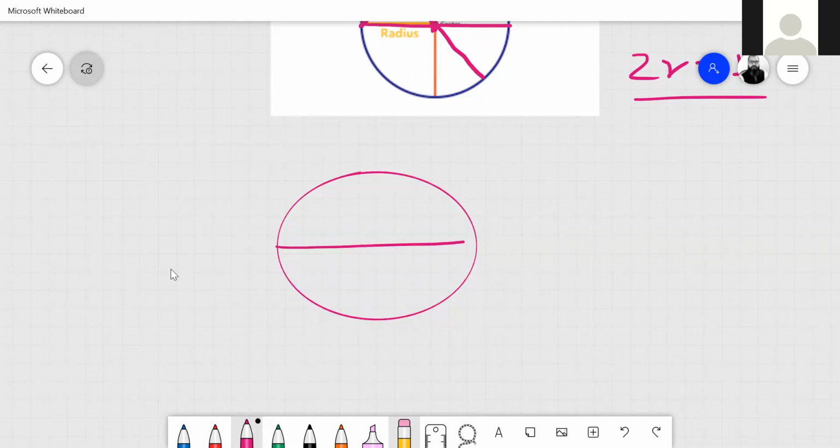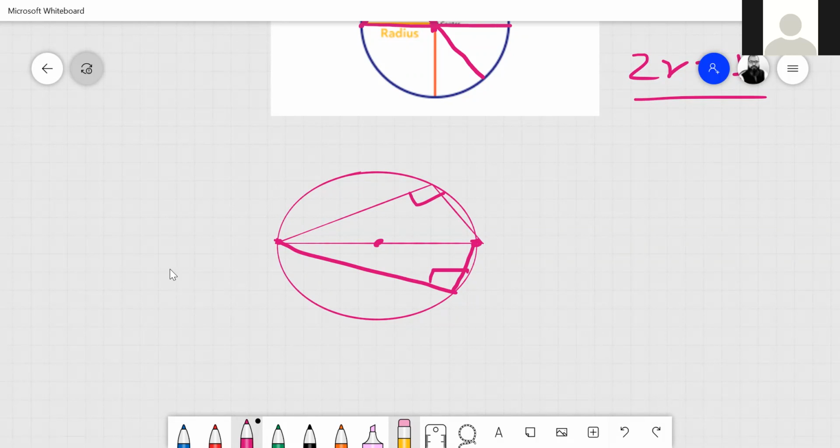Okay, this is a diameter, and from point O, if we make a chord, this is a chord, and from here we join the other side. See, this angle will be 90 degrees. This is the rule. For example, if I draw a line like this from here and from here, the angle that comes here will be 90 degrees. This is the rule.